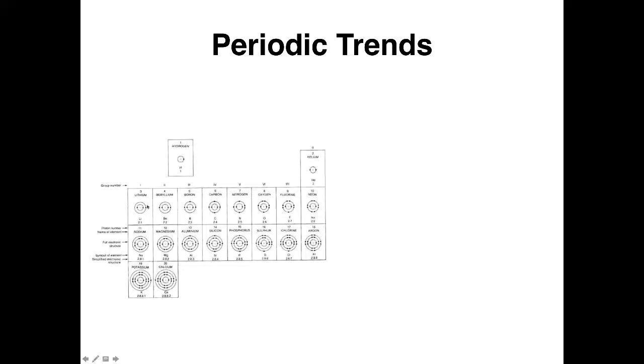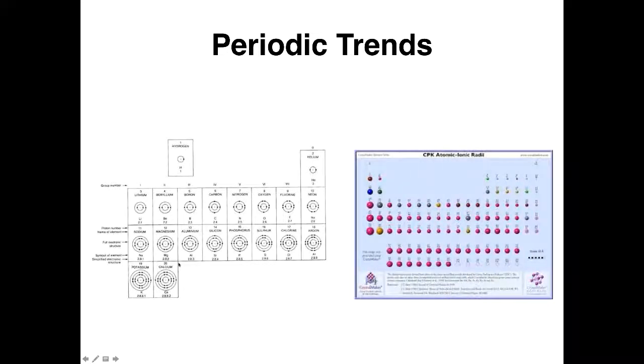What you can also see is that the size of the atoms gets larger as you go down a particular group. And that's exactly what we show here. If you notice, at any group, which means any vertical column, as you go from the top to the bottom, the atomic size increases. So as you go from the top to the bottom, the atomic size increases.